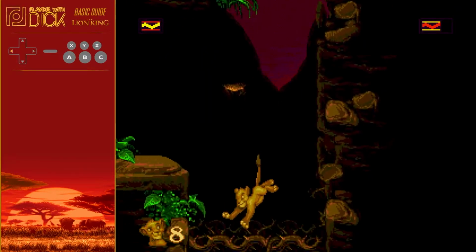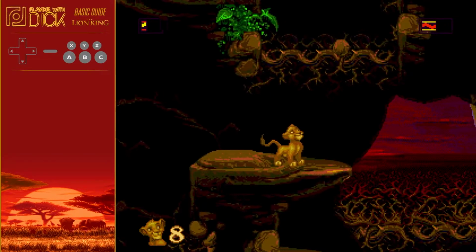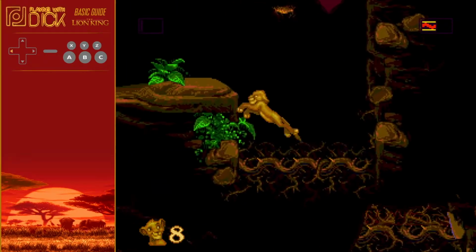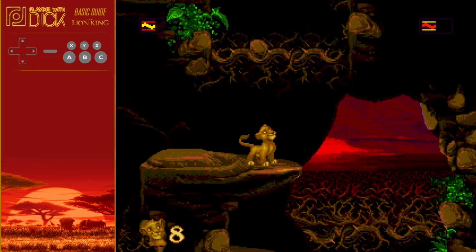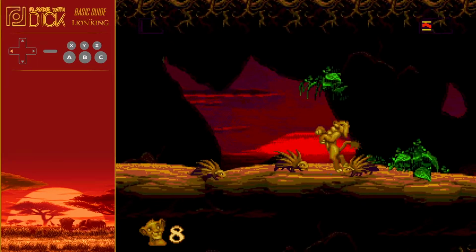We're aiming for just under the edge of the platform. After you get it a few times, you'll start to get the feel for it. Depending on where you jump, thus your jump height, it can work in a couple of different spots, so it's really just getting a feel for it yourself. Every so often it just decides it's not going to work for you one day, and it can be like that. So Exile 2 is coming up, but first I'll show you the long way through.